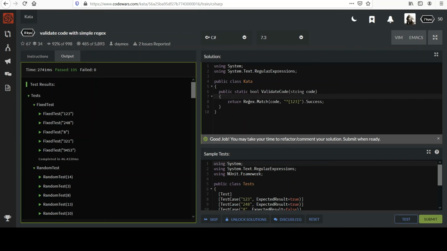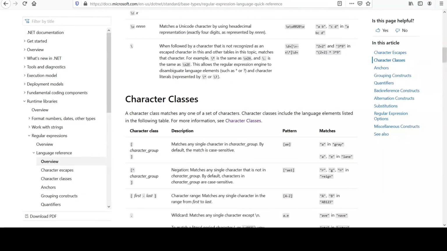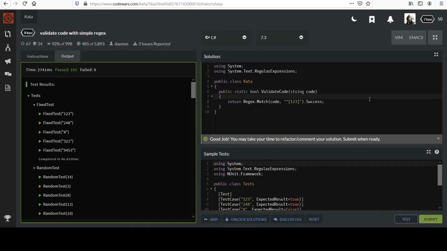The tricky part here was with regular expressions. I strongly recommend that you scan through this. Don't try to necessarily understand everything now, but maybe try and build up your arsenal a little bit with some of these other very helpful anchors and other symbols. So I think that should do it for this video.